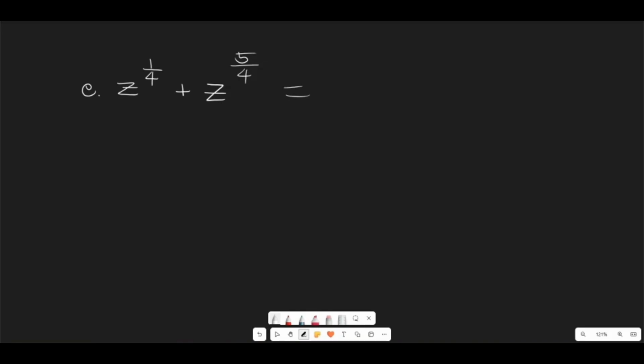What do you guys think we can do over here? I just want us to factor it out. What do you guys think we can do over here? Do you agree that the only thing we can do over here is find the common factor?